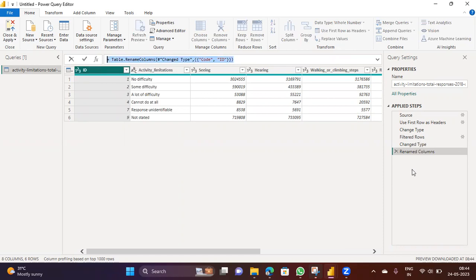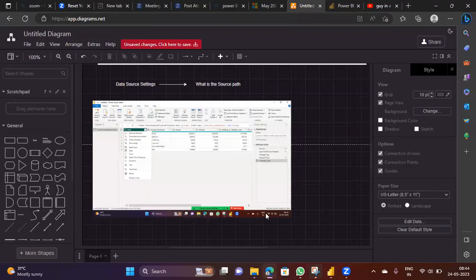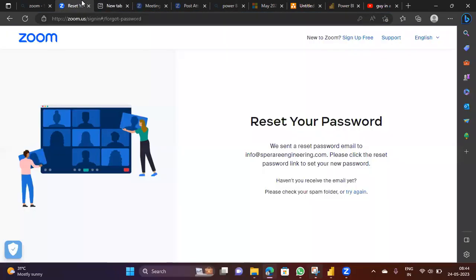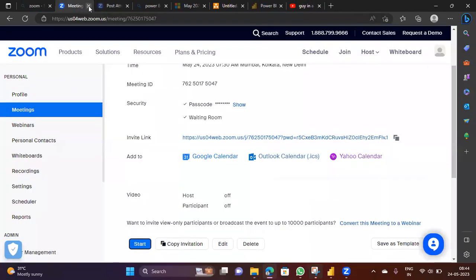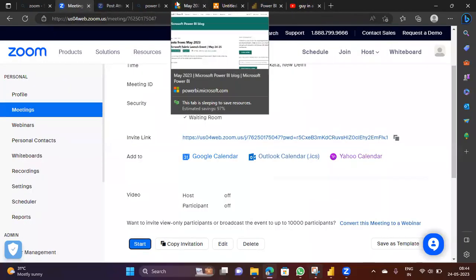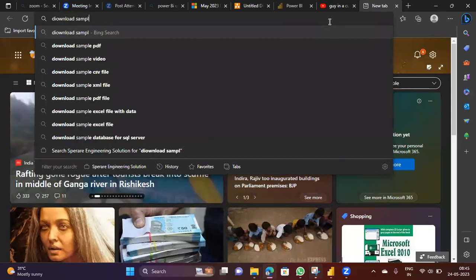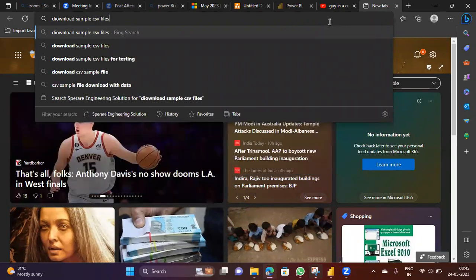What I can suggest is, I can just give you some links actually. You can start using those links. Download sample CSV files.